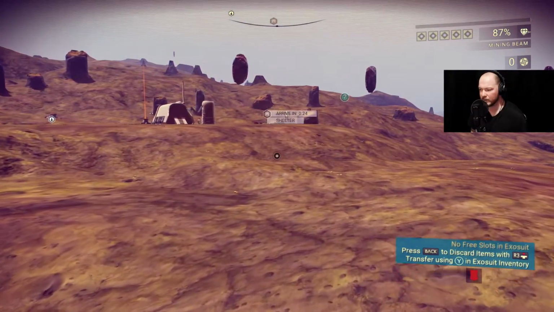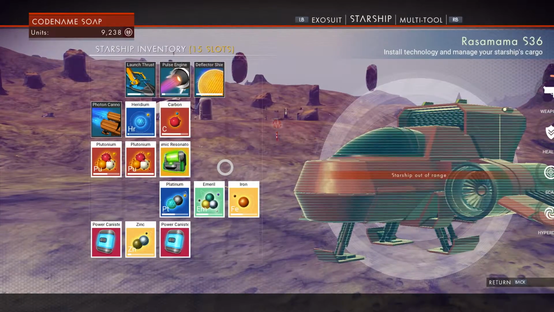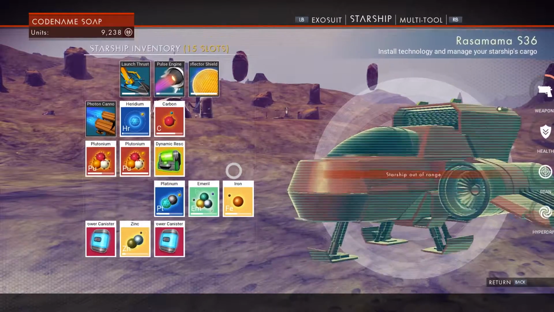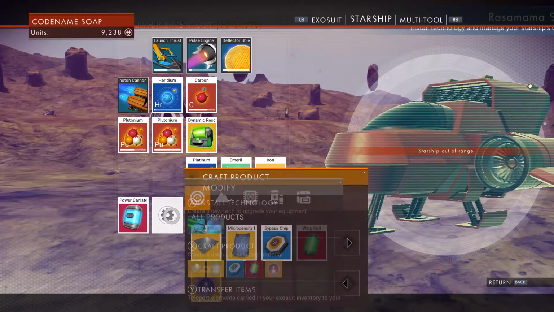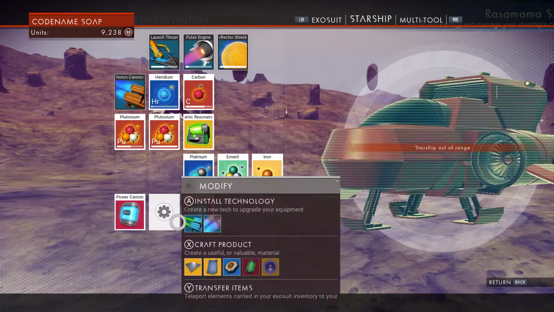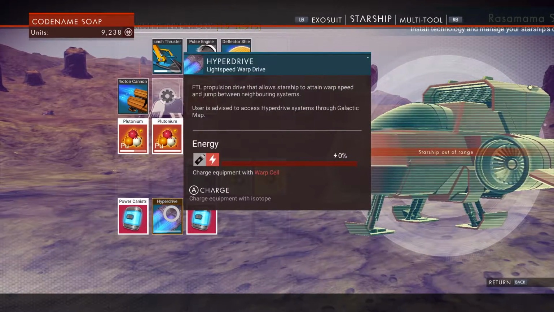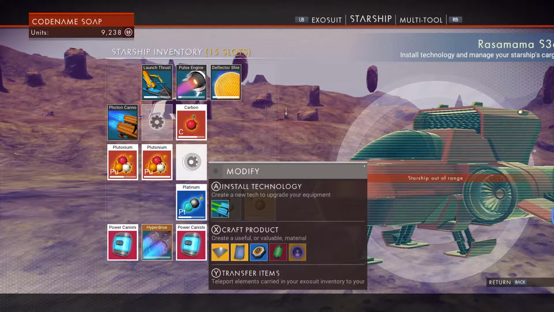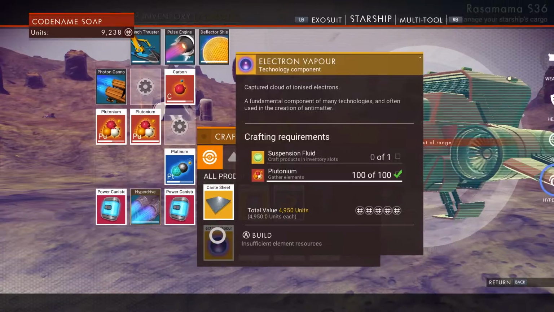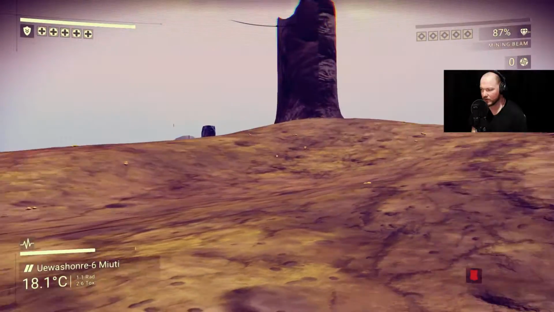Inventory. Alright, we've now filled up our inventory on Iridium. Life support power. Low. And now we need to look at possibly crafting a little something, something. I'm going to dispose of the zinc. Alright. What do we need that Iridium for? Now that I'm thinking about it. The Hyperdrive. That's it. Technology installed. Okay. Now we need the warp cell. And that's where we have to create the antimatter, or get the antimatter and the Thamium-9. But I know this is going to come into play as well. So suspension fluid, Thamium-9, antimatter. Alright, Thamium-9 is now our resource that we need to look for.